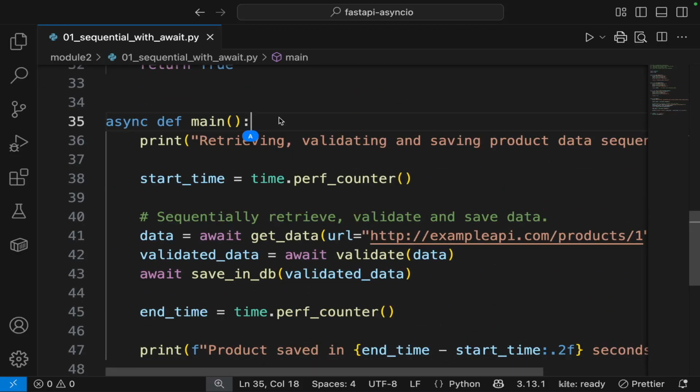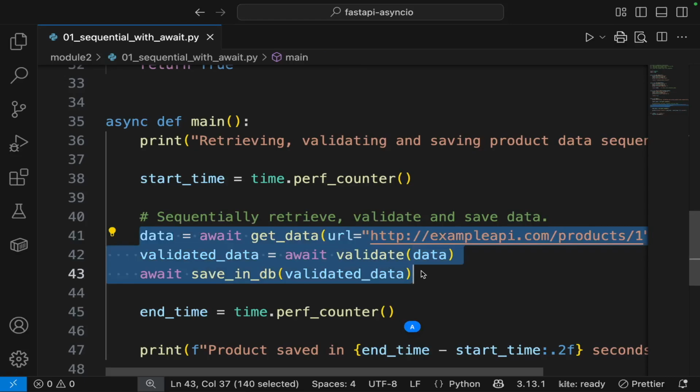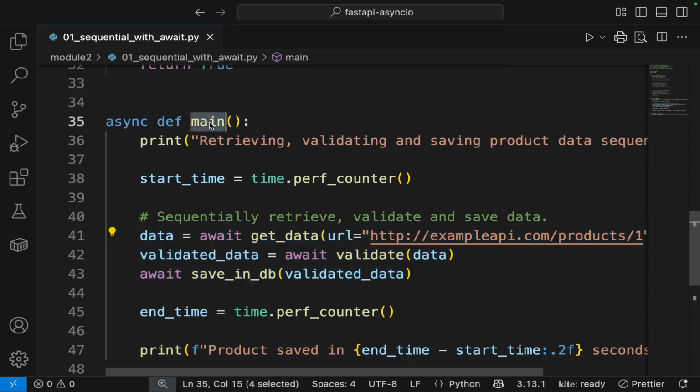This might be a bit confusing for some of you. You might be thinking that as the control reaches an await statement, it should let the other coroutines continue. But it doesn't happen. This is because these three await statements are part of a single coroutine, the main coroutine. And when the control arrives at the first await, the main function gives the control back to event loop.